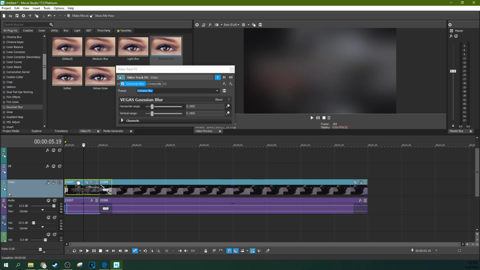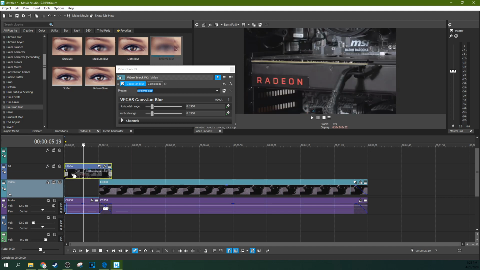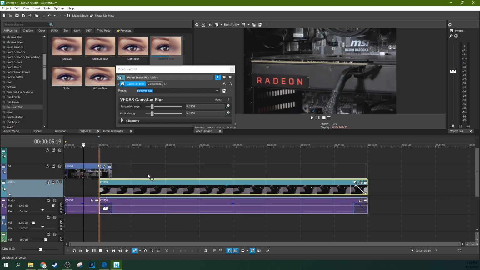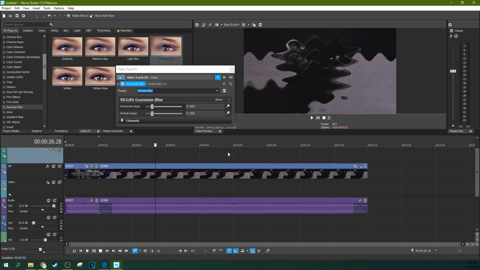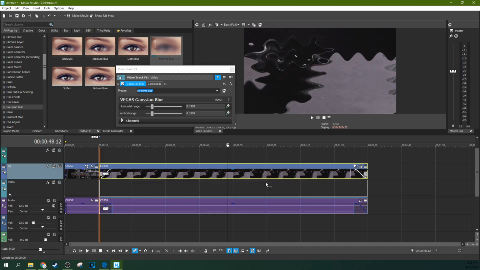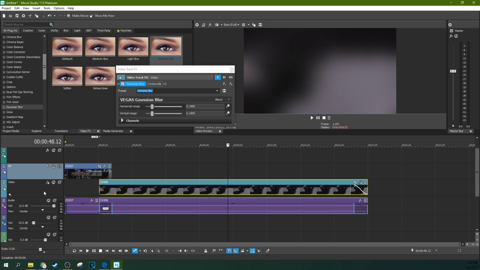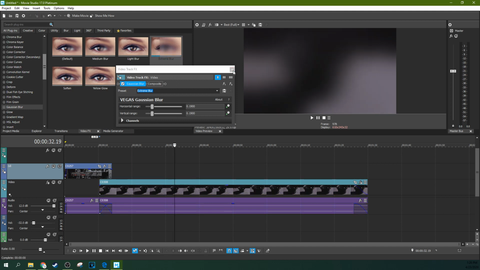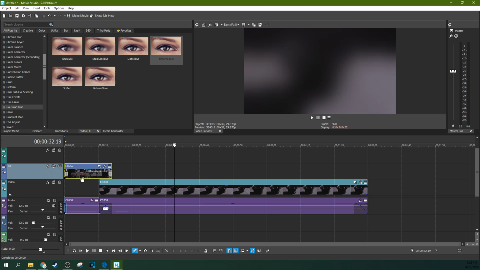So if I take this video and move it to another track, the effect doesn't apply. And the same with this as well. This video goes back to its one effect, while if I move it to this track with the effect applied, it has two effects on it now, one coming from the video track and the other coming from the video itself. This is probably the more complicated part of this process.